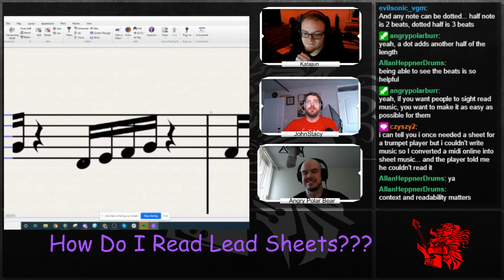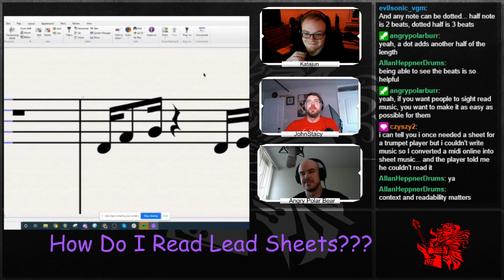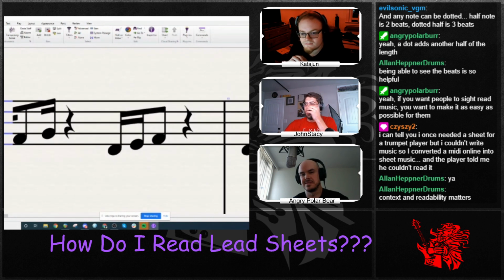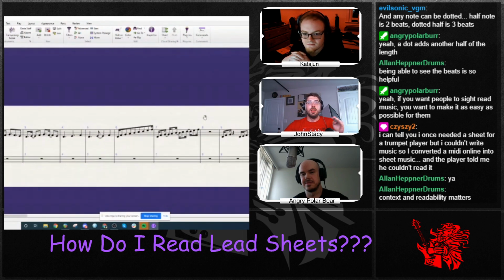Same thing with this. This is 4/16 notes. You do that about 100 times, you'll never miss it. So that's kind of just the secret to reading sheet music, is just staring at it over and over and over again, and training your brain to where you don't have to think about it.